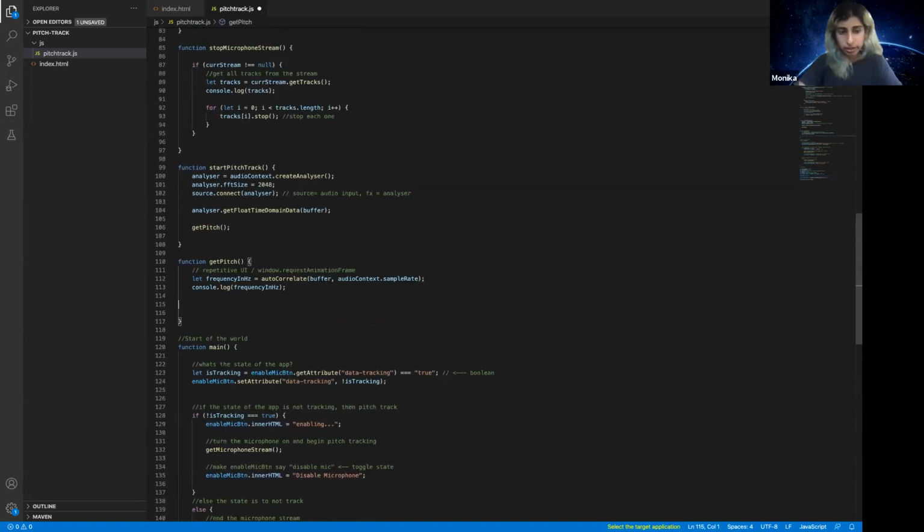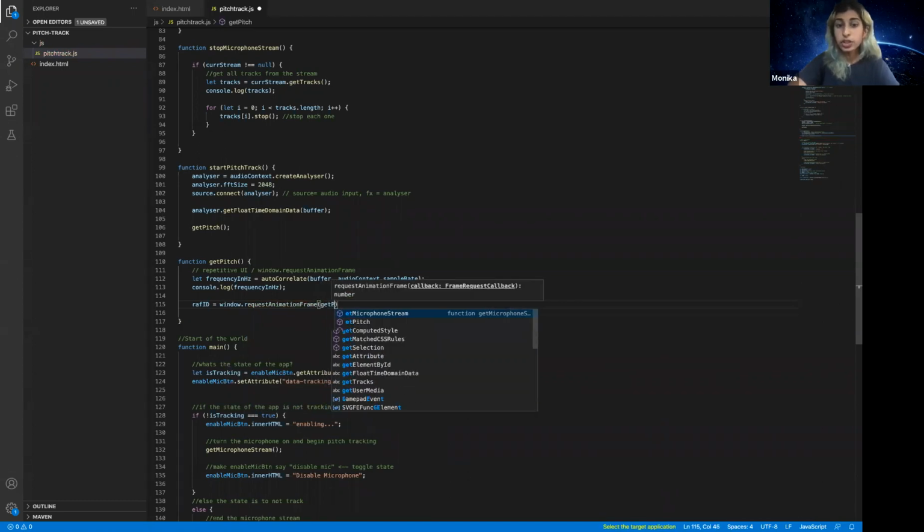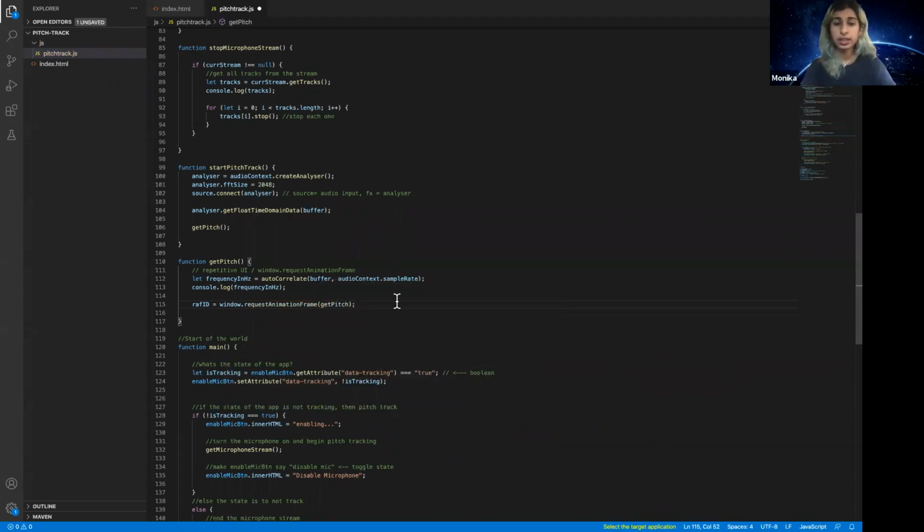And then right here, we're going to set this animation ID to window.requestAnimationFrame for the function getPitch. So what this does is basically it runs getPitch forever, after the first time it's called, until you clear this ID.